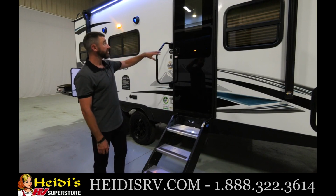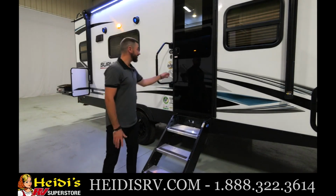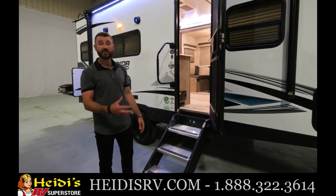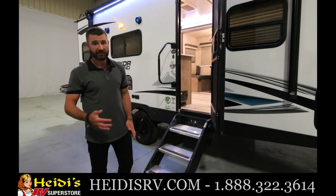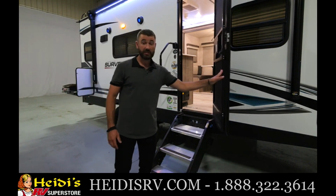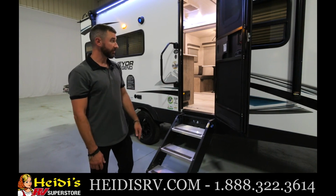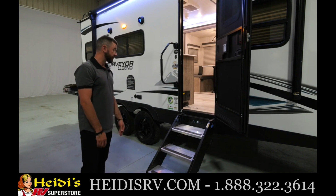It does have a window, as you can see there, and it's prepped for a slim shade that you can get aftermarket, but it does have a friction hinge on it as well that you can see here. So if it's a windy day, it's going to stay open for you. But what I love about this, if you have kids or just people going in and out of the unit, it's just a really nice feature to have. Those door latches are going to be one of the first things to break, so you avoid that there with the friction hinge door. But just a very cool, beautiful setup we've got for 2023.